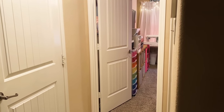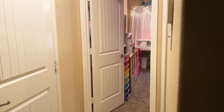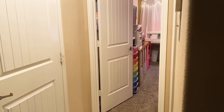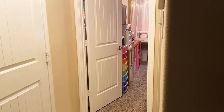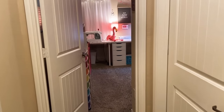Okay, y'all, after a lot of hard work, I think I'm about done with my craft room. I am comfortable with now showing you a complete room tour. I still have a few little piles to go through, but not too much. We've got it confined in a small little area here. I am so excited, y'all. I've worked so hard. And here we go.